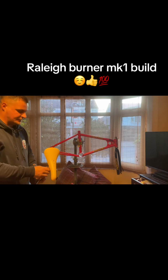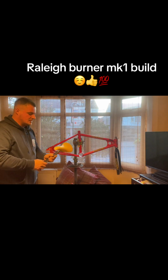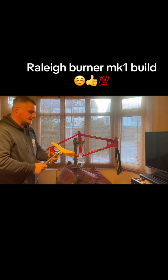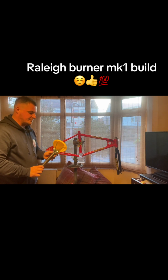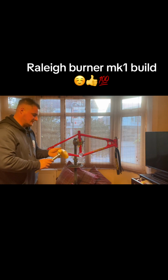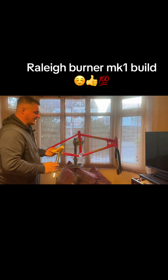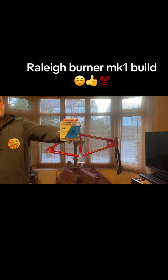Managed to get a new seat post for it. It's not an original Rally one, but it's a 26, I think, the diameter. So just got a new one of them. And then the saddle I got from Alan's BMX. It looks like it's all keeping with it. Might not add a yellow seat on it, but I'm going for a retro mod type of thing. And then got a Z1 KMC chain, same as what I put on the rally chopper. So I'll be using that, chrome.